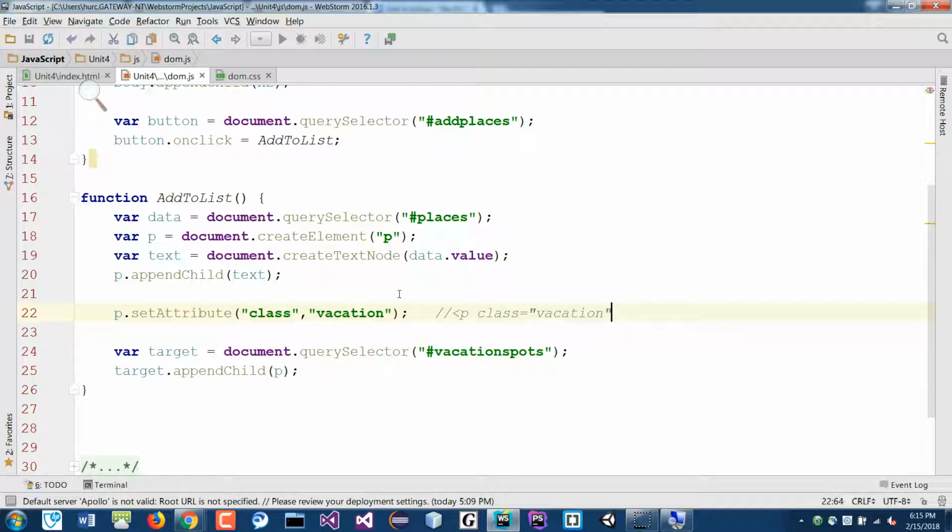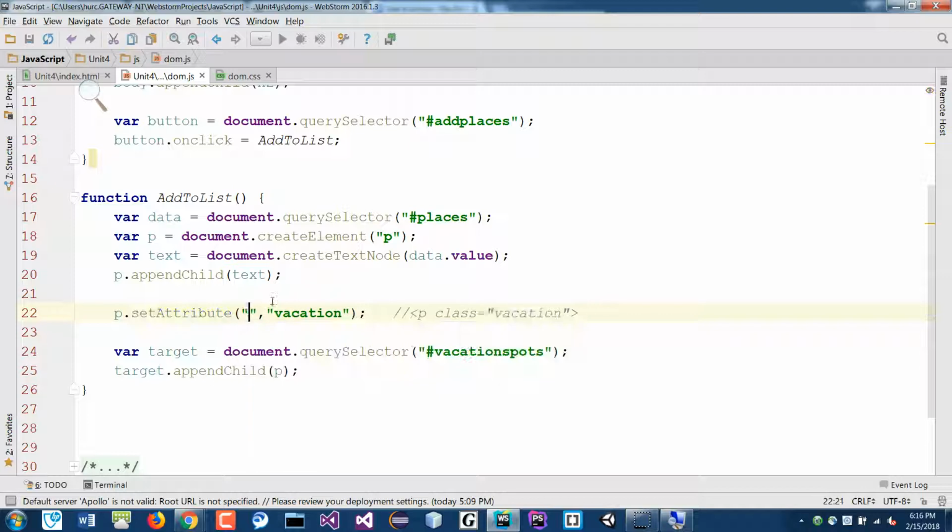We did that using a built-in function. So this is the actual attribute and the name. If you want to add an ID, you put ID like there. If you add an anchor link, or if you want to make it clickable, you can put href. Like if it's an image tag, you can say src, and then here will be the URL to that image, right?